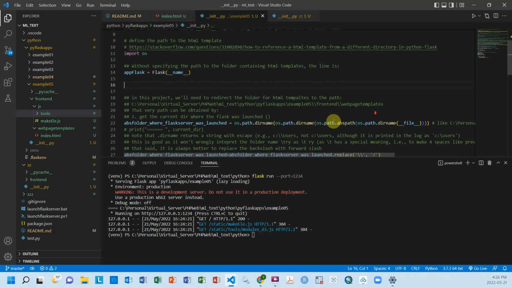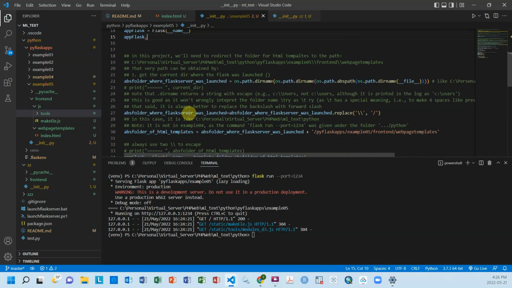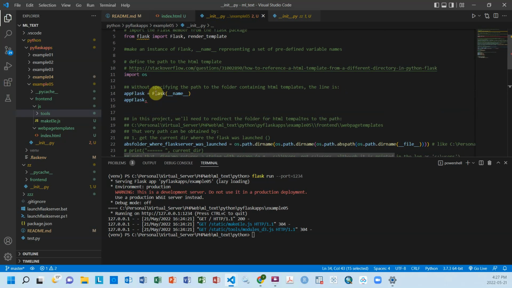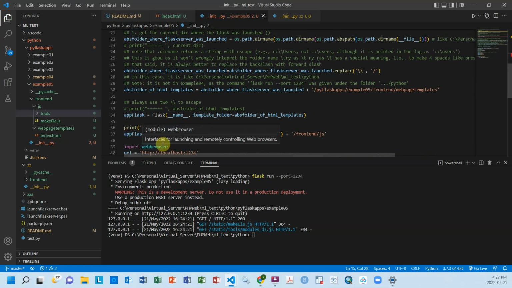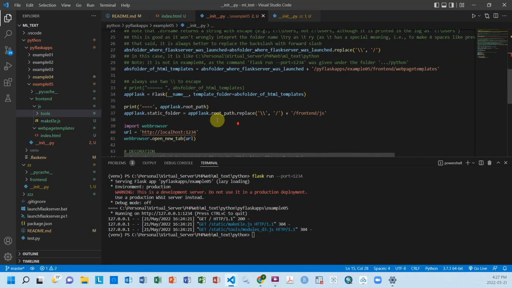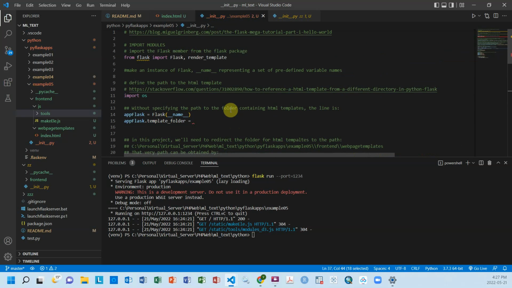The second is that I'm going to change the property of this template folder, as I did for the static folder. This part will be the root path of this Flask instance.